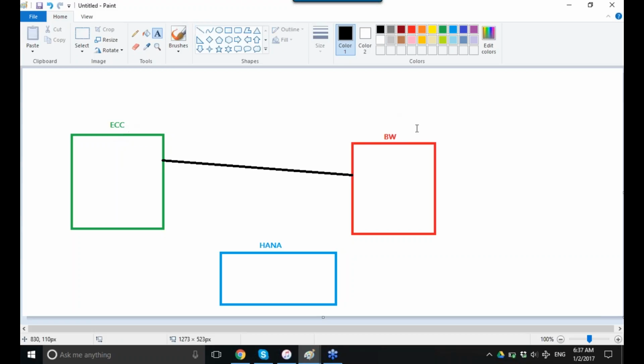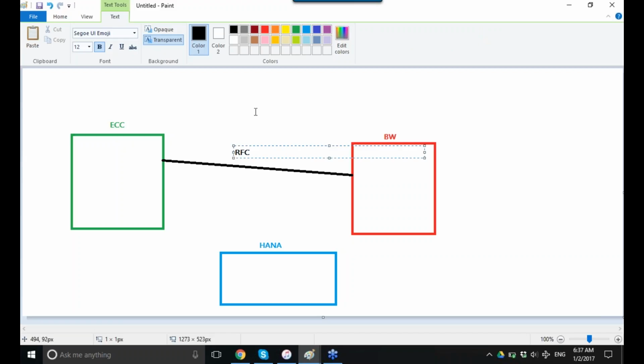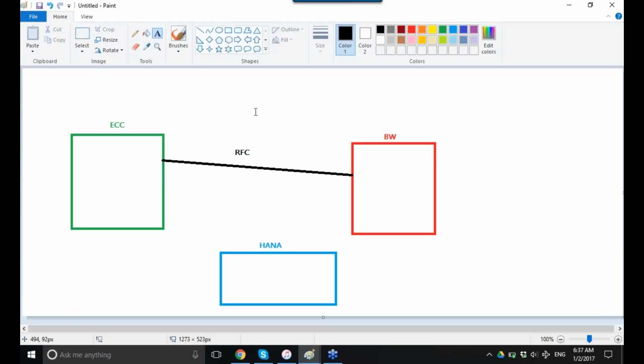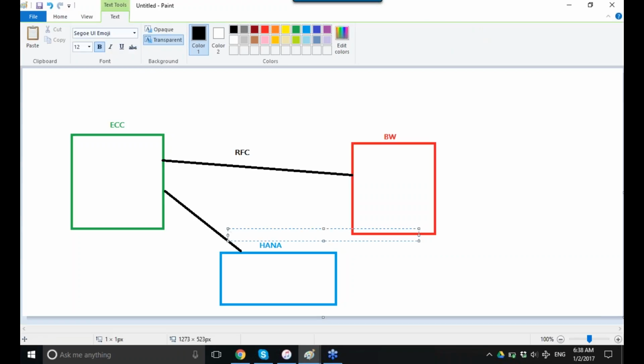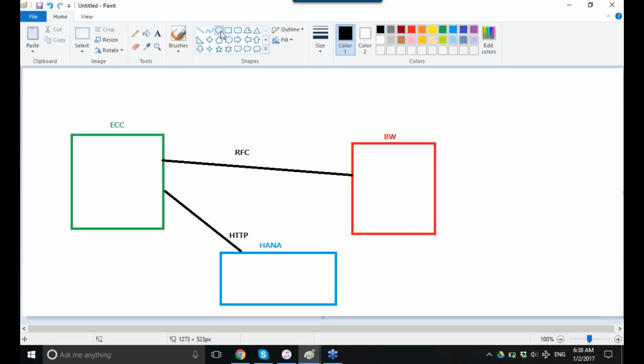Both the systems communicate via remote function call. Now if you want to take the data to SAP HANA, the communication method is HTTP. So it uses HTTP protocol.